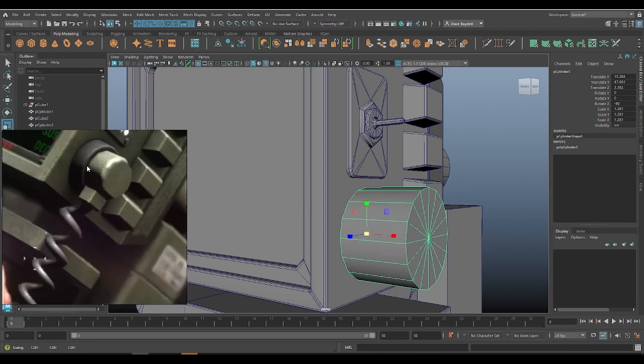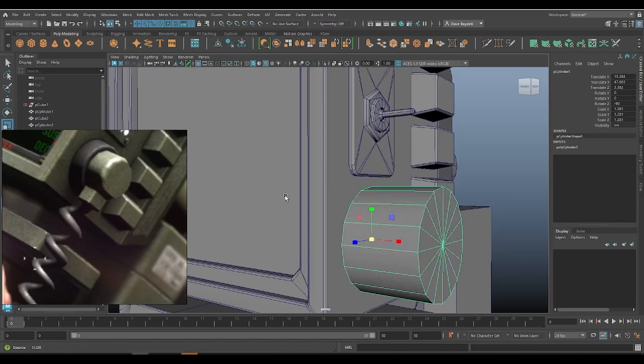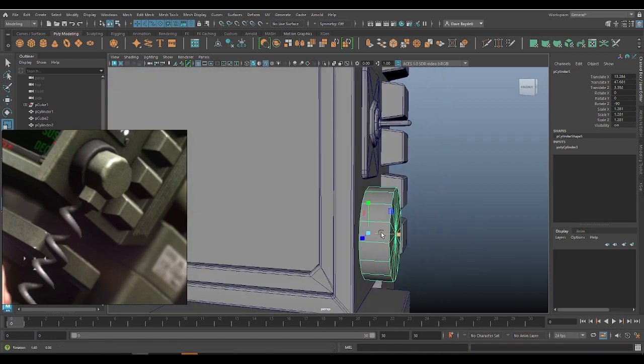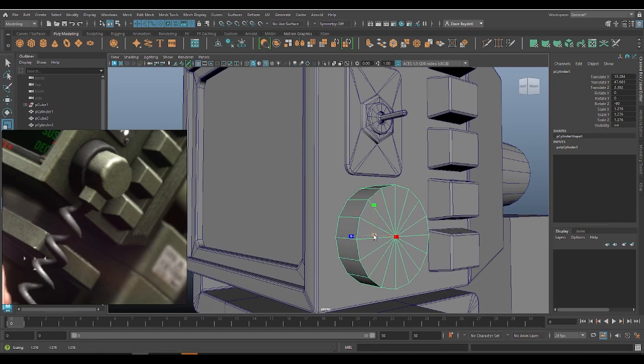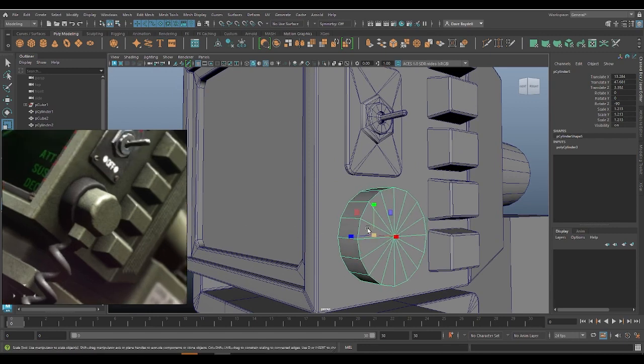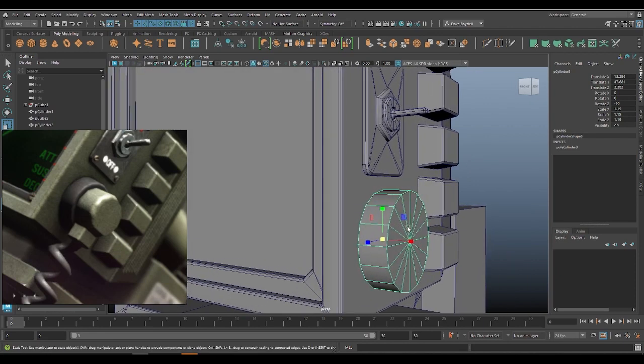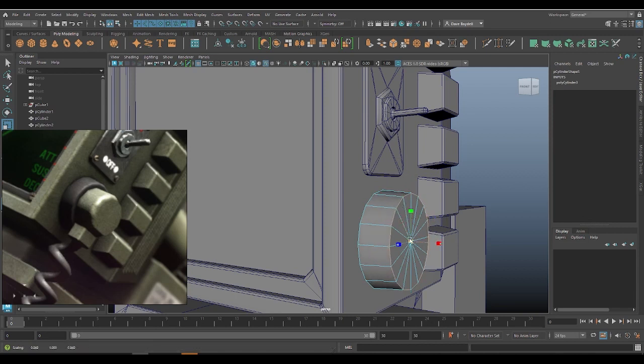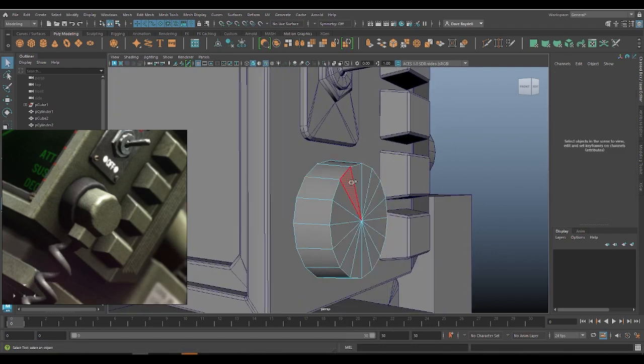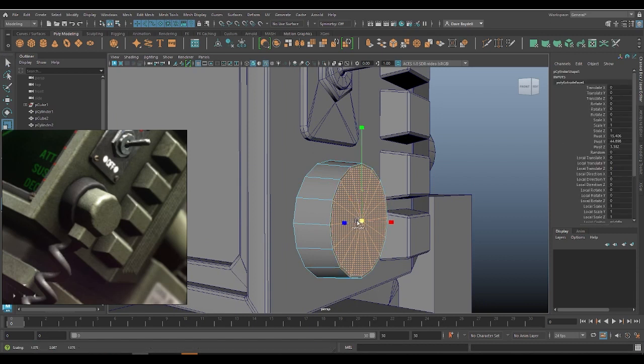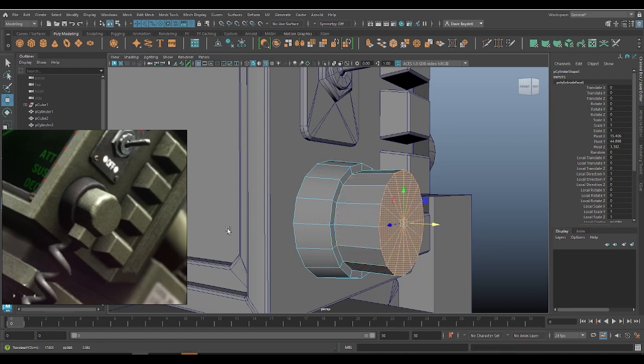I'm going to start this off with the plastic or the rubber at the bottom and basically just do a bunch of extrusions. So maybe it needs to be a bit smaller again. Like that. Right in there. Now I can see this is slightly fluted coming in. It's not quite a right angle, so I'm just going to grab the top ring of edges, bring it in slightly. And then I'm going to face mode, paint all that front face, extrude that in to make this bit, and then extrude it out to make the green bit.